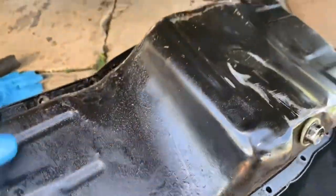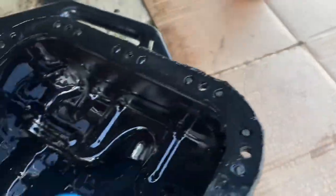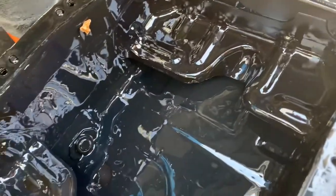Okay, so I got the oil pan out. So over time the gasket goes bad. This is what I'm gonna take out. So I don't think this has been replaced ever since. It's cracking. And it's good to spray a lot of degreaser to clean this whole car.